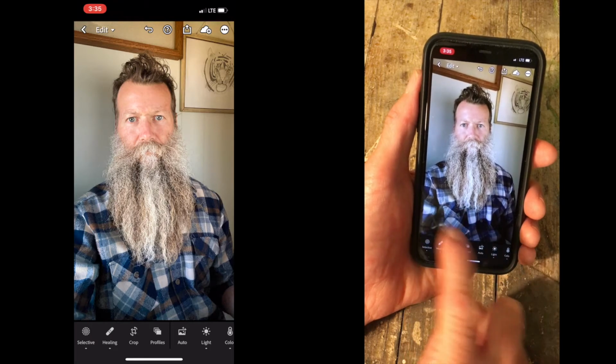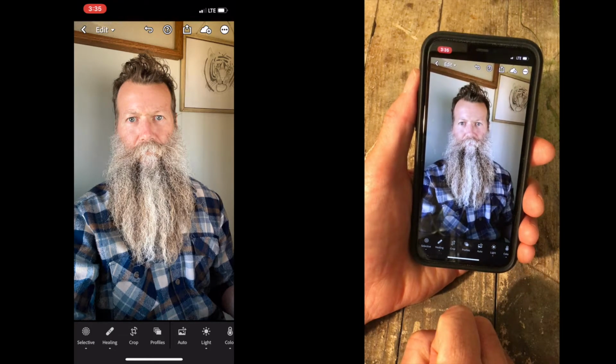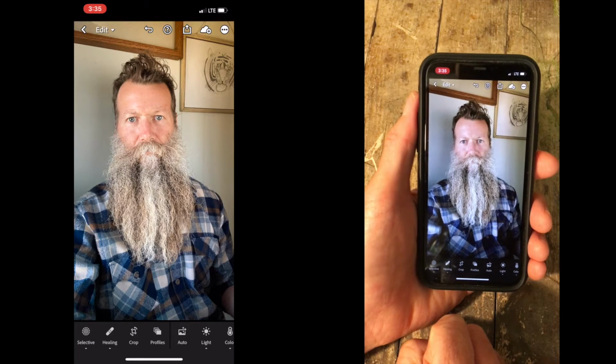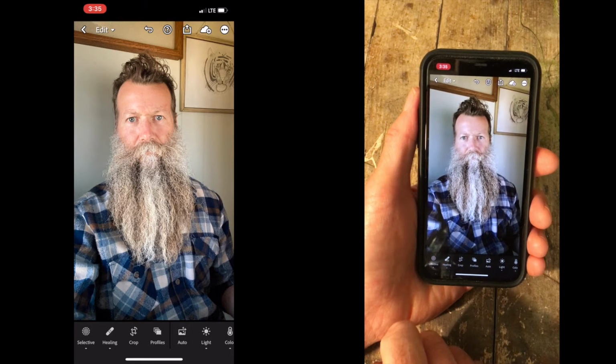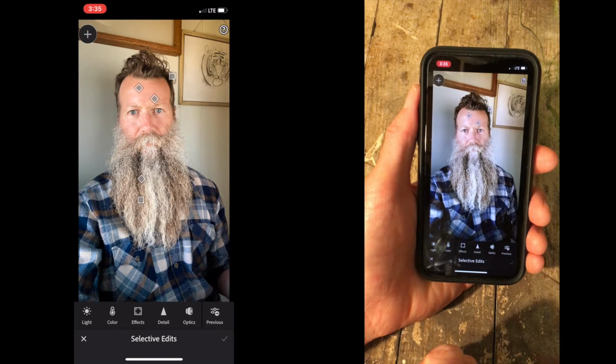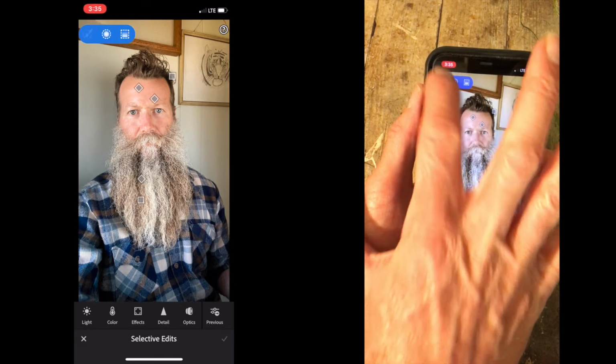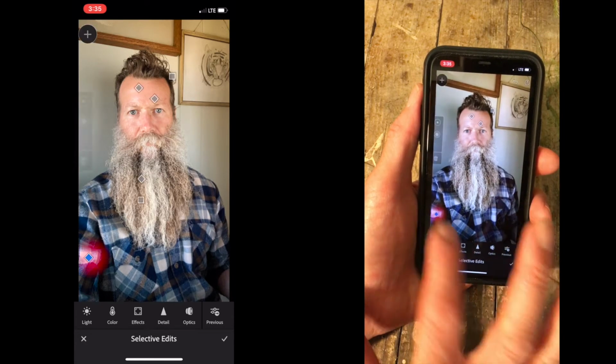There's a couple of these little patches on the flannel that kind of are sticking out to me, which are a little bit drawing attention because they're so bright. So I'm just going to go in, maybe let's go selective one more time. Let's just do a quick brush for that. So I'm just going to paint a little bit of red there, maybe a little bit here, a little bit on this one and this one.